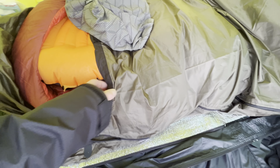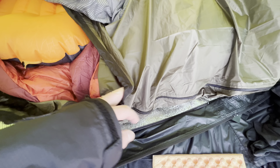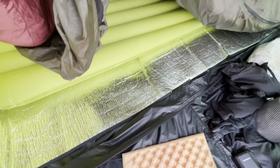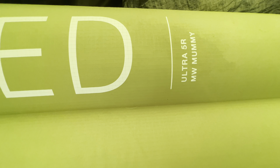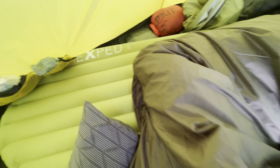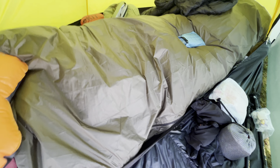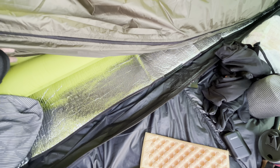So I've got my Rab 900 again, in that bivvy bag. The Rab 900 and the Exped mat — I forget what it's called now — the R5. You can see that there. It's called the R5 because it's got an R-value of 4.8, which is not quite five. I also brought a foil mat because I thought we might be sleeping on ice, that's why I brought that. I'll show you some things later on. We're expecting a little bit of wind tonight but nothing too drastic.